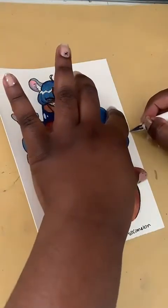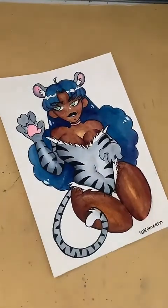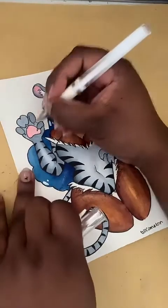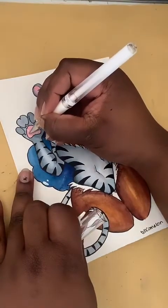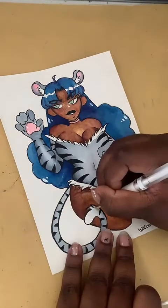Is there other places that I need to... Right here. I see a spot. This painting curved a lot more than the other one did. I'm gonna put a little bit of her shine on her toe beans, because why not? Or toe bean, since there's only one. Water. Thank you. The white on her tail. Thank you.